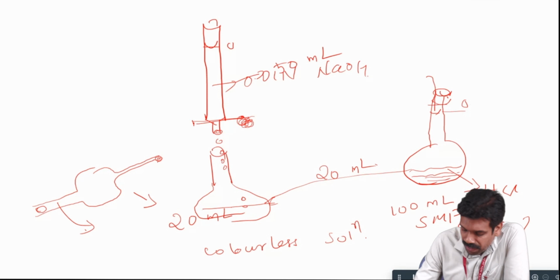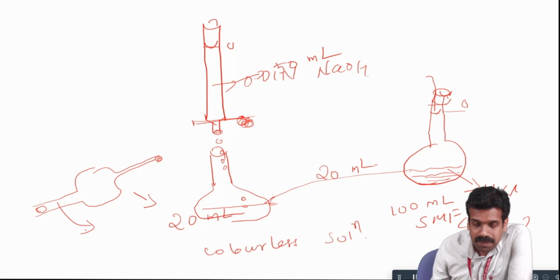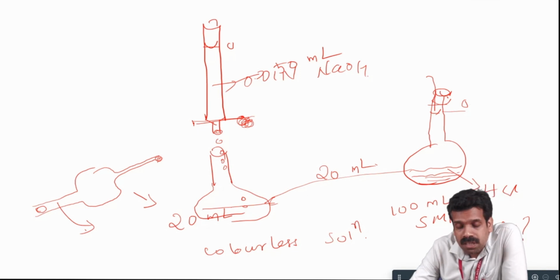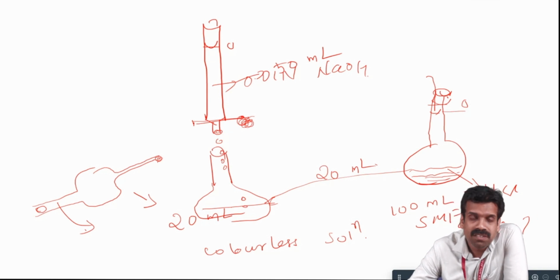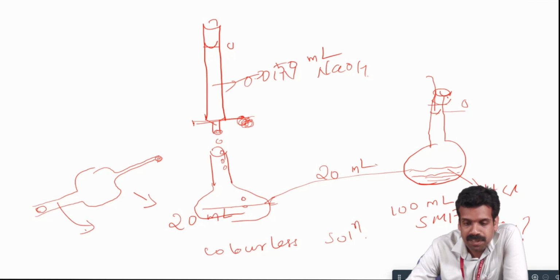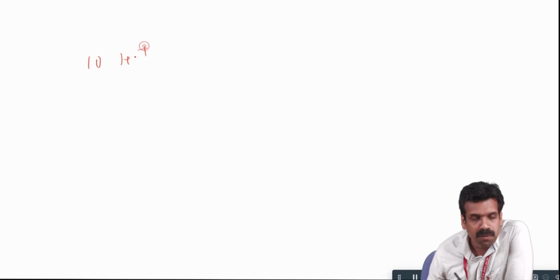Now, when you keep on adding this base from the burette, this acid is obviously going to react with the base. But then we do not know how much base is required for the complete neutralization reaction. So how do we come to know that? We will come to know that with the help of the indicator we have added in the conical flask. So when the complete H plus ions, say for example, I just assume that there are 10 H plus ions which are present in the conical flask.